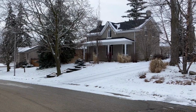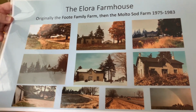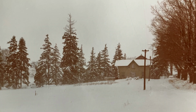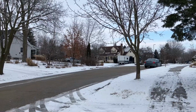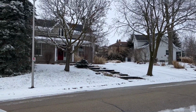This classic 1800s stone farmhouse has sure stood the test of time. What a superbly built home. Super strong 3-foot walls. But the stories within those walls are incredible, and I only fill a short gap in the centuries within that house. My family lived here in the 1970s when we had sod farms. To see it now is really something, surrounded by homes, because when I lived there, it was a sod farm.